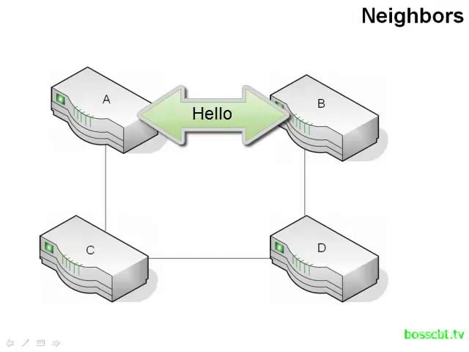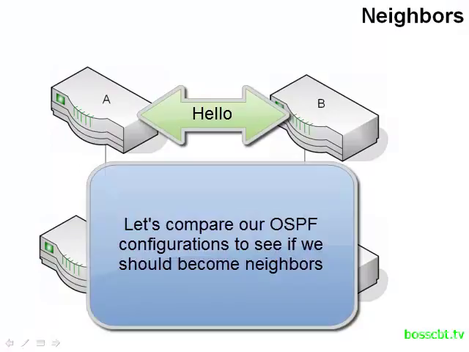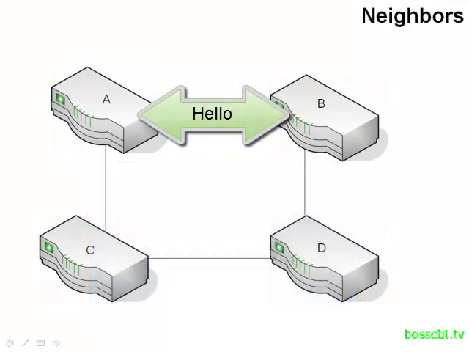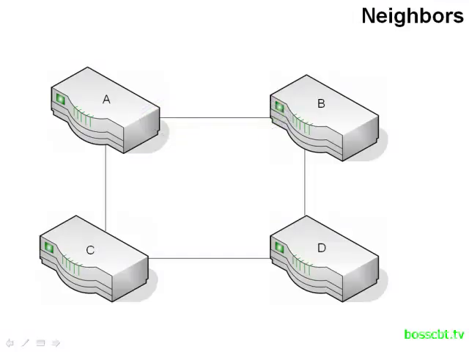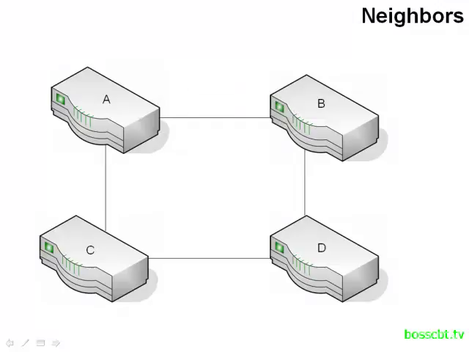With OSPF, they're going to check each other out first. They're going to compare their configurations, and they do that to make sure that they should become neighbors, because there are some instances that we'll cover more closely in the OSPF tutorial where they should not become neighbors or they cannot become neighbors. Okay, so there's a bit of a vetting process that goes on first. Now, if it turns out that A and B should become neighbors, and then they actually do become neighbors, only then can they start to exchange the link state advertisements. Okay, so if you're not a neighbor, you won't share your local information. They will not exchange advertisements until after you become a neighbor.